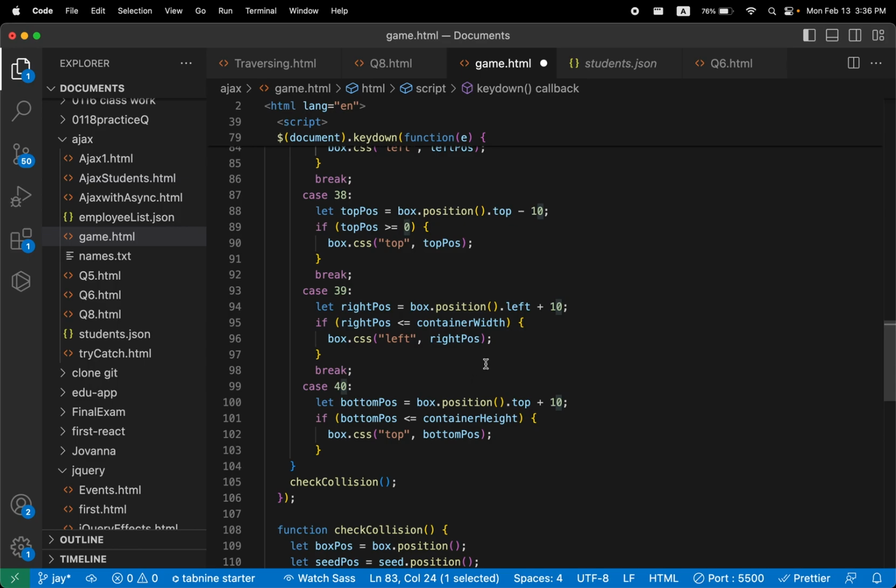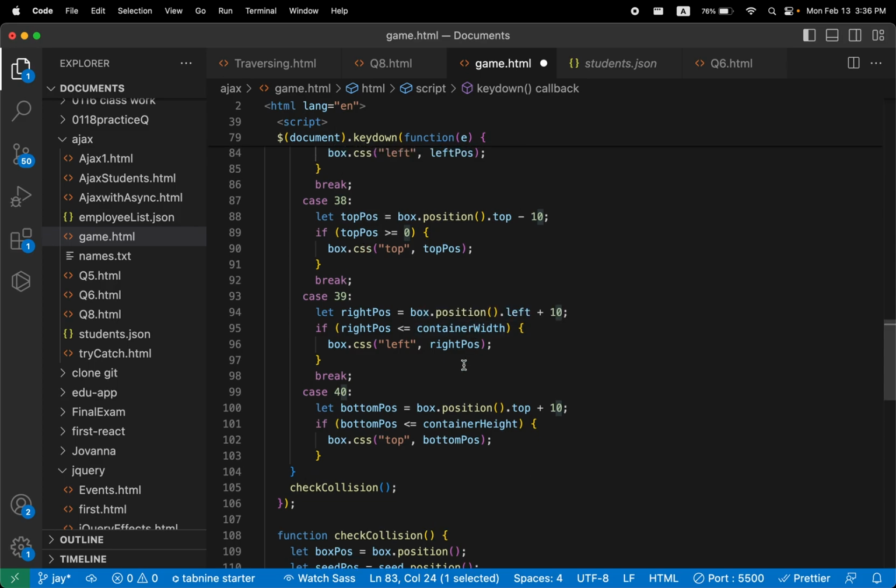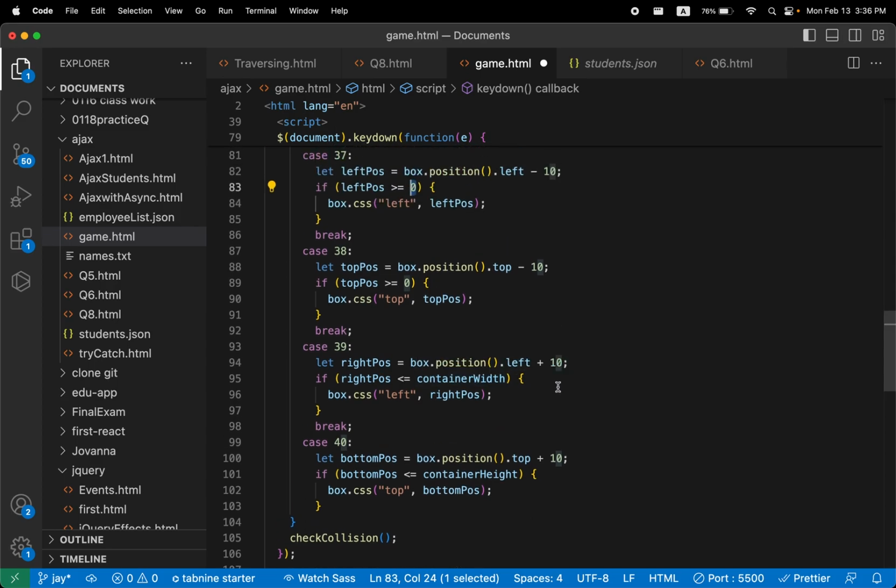And the right position, I have to put plus 10 because this is plus and this side, going to the left is minus and going to the right is plus 10. Also, these two should be minus and plus 10.